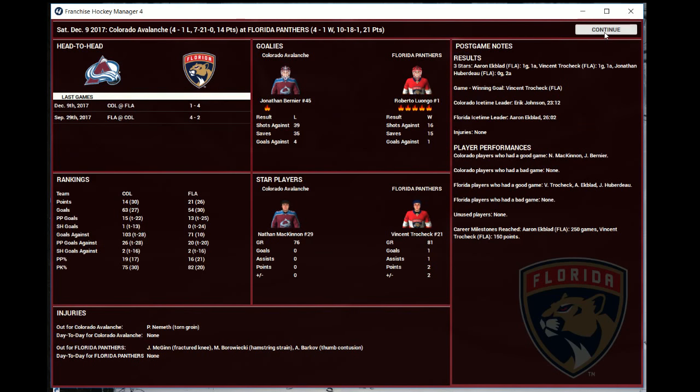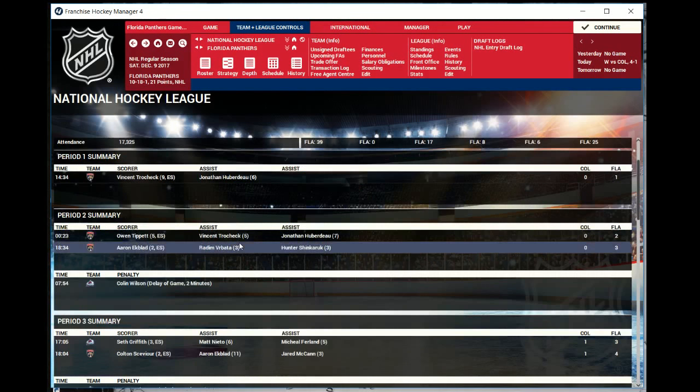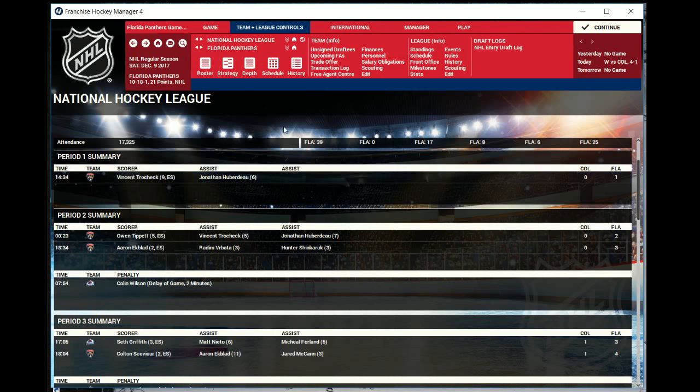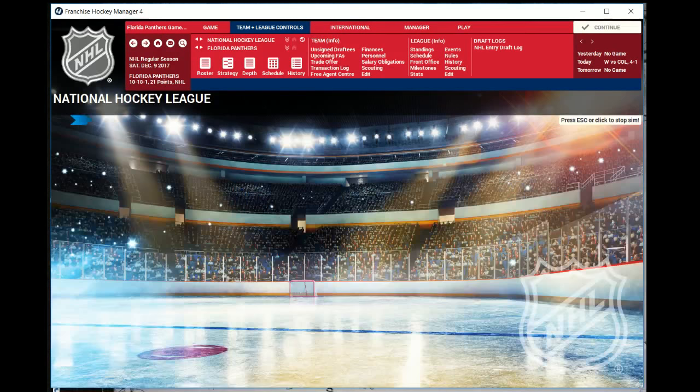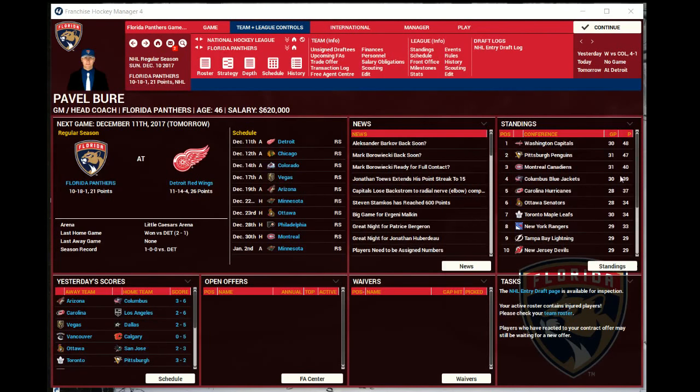Ooh. Capitals lose Nick Backstrom due to a radial nerve elbow compression. Out 4 months. And it looks like we're getting close to having Mark Borowitke back. Game versus Colorado here. Again, we're just going to sim right through it because this is how the year is going. And we win. We win 4-1. Take that, Jonathan Bernier. Just Colorado. Hey, we'll take what we can get. They're 7-21 and we're 10-18-1. You got to beat the teams you got to beat. All right, solid win for us.